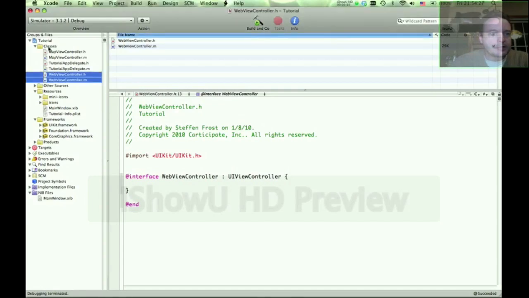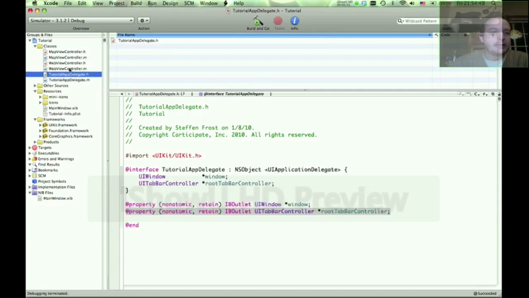And so under classes, the one other thing we're going to do is a little bit of housekeeping. And this is something you don't have to do, but I like to do. I want to arrange these different view controllers in a way that reflects the UI schema that we have. So in the bottom, we have the app delegates, then we have the web, and then the map view. You don't have to do this, but you can also do this from bottom up or top down. I like to stack my views in a similar fashion than how you would stack a deck of cards.